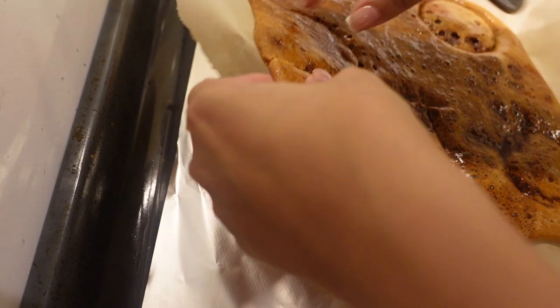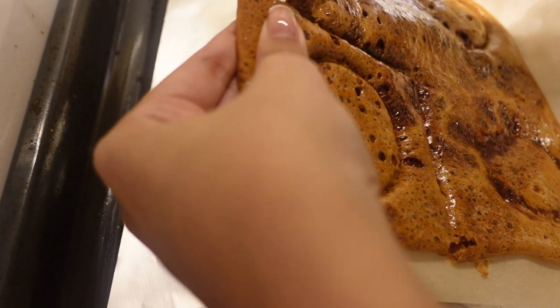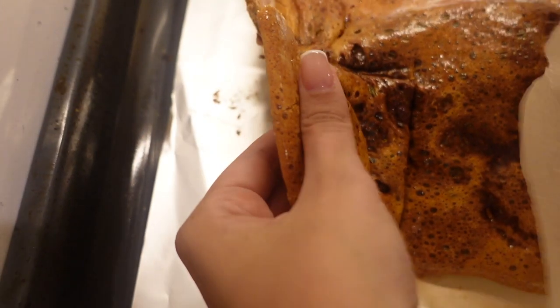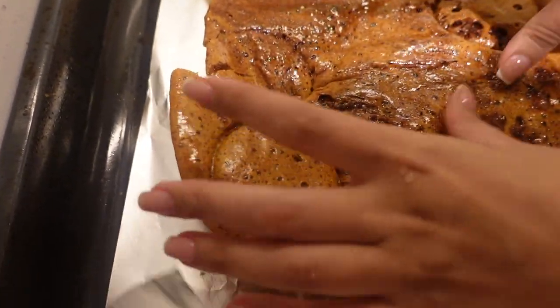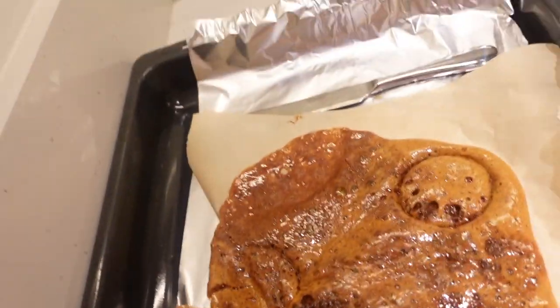I think we may have burnt it. Maybe we put too much baking soda? I don't think so. Oh, well, it seems chewy, so it must be easy to do. Let's just wait until it's set. This part is still soft. Yummy. Yuck.